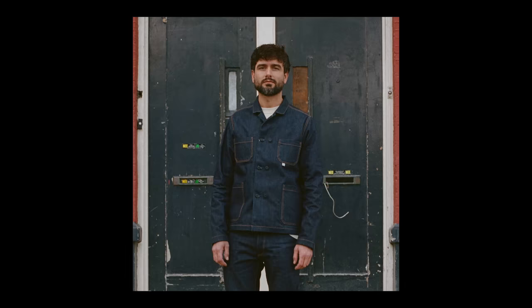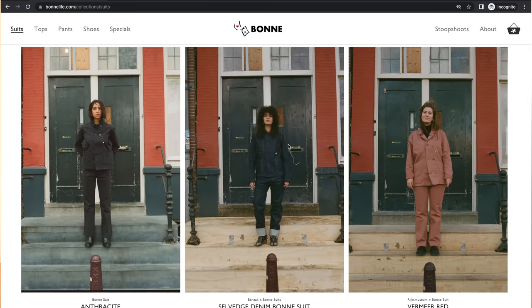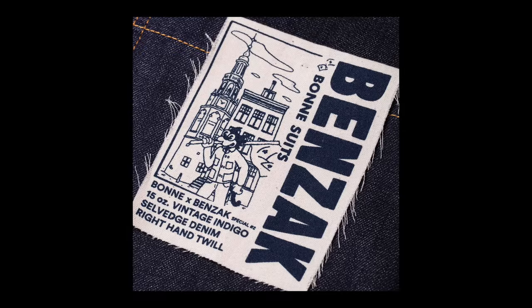Anyway, the jacket — which is why you're all here, not my ramblings. This jacket is amazing, of course; it's on the list of best denim jackets of 2023. It's based on a workwear style, so it's relatively boxy, with a very utilitarian look and feel. It's got patch pockets — two big ones for the hands, or for wrenches or chisels. But then it's double-breasted, which gives it more of an artistic feel. It reminds me a lot of the sculpture jacket that Brute Vintage remade a few years back from a 1930s vintage piece. Bonesuits have this basic block rendered in a whole host of fabrics and colours, and when they looked to do a denim version, they turned to another local Amsterdam brand, Benzak.